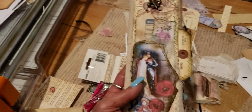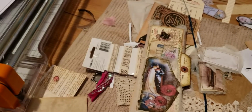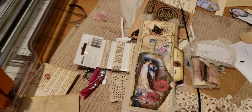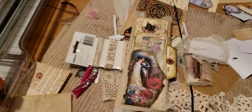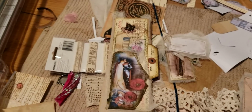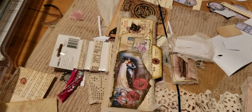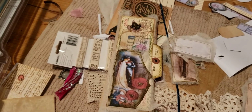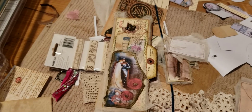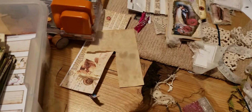But in saying that, I love your work. I love junk journaling. I love Kelly's Crafts, Paper Life by Lynn. Sorry, Lynn, but your book is still sitting up there. It needs to be videoed and put out there. There's 2 covers there waiting to be used. But because I decided to start a different trend of journaling, I'll be doing those for a while, because they're actually, for me, absolutely quick.